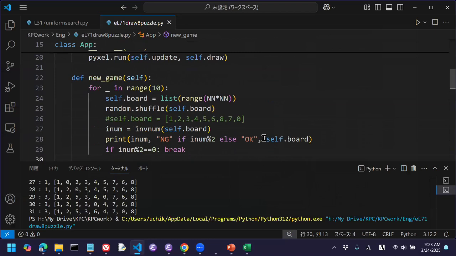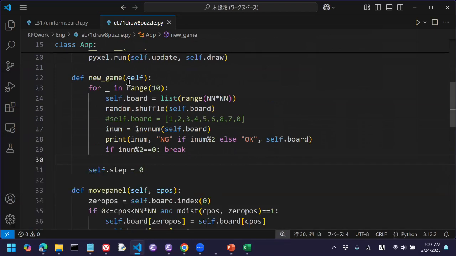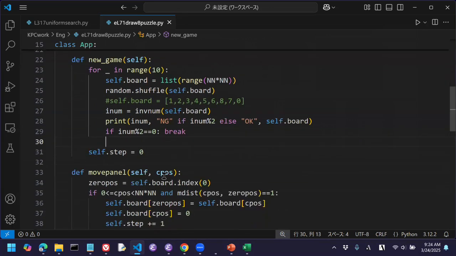We made the new game generation function so that it tries at most 10 times to generate and shuffle a game and check its inversion number. If it's even, it's solvable, so break from the loop and go back to the main loop.